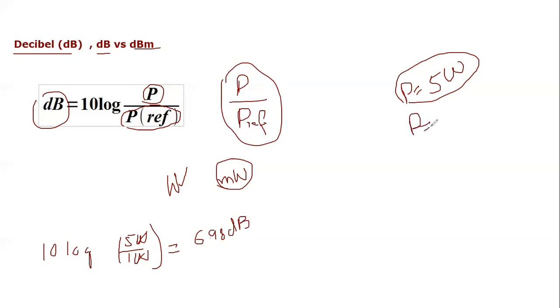The given power which was 5 watt can be converted into milliwatt and it will become 5000 milliwatt. It's quite an easy sum. We know that every 1 watt is equal to 1000 milliwatt, so 5 watt is simply 5000 milliwatt.